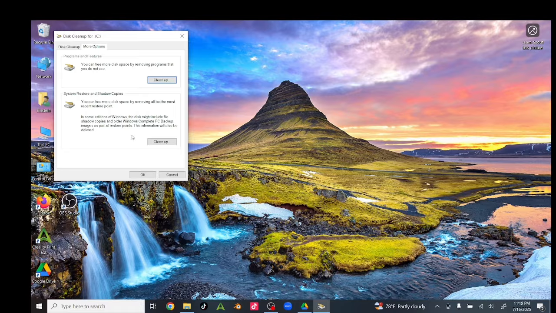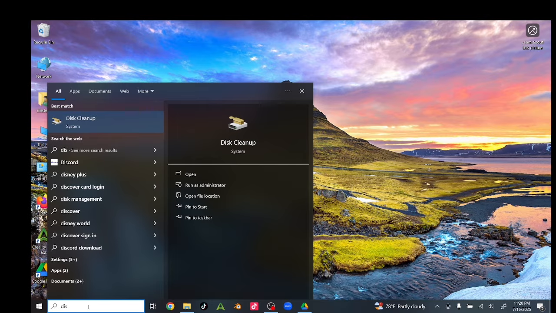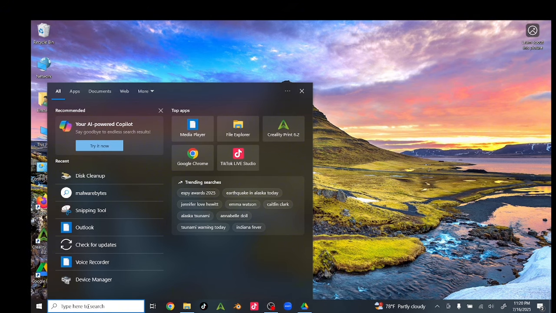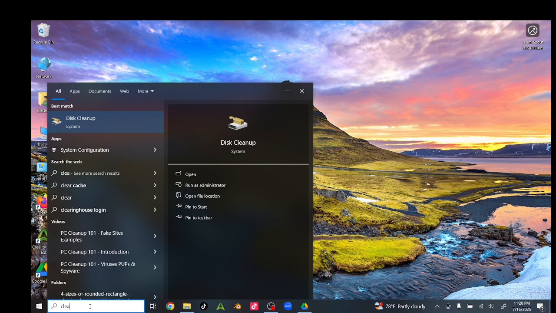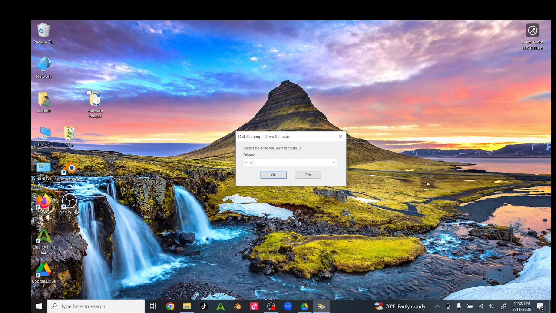There is just, to show you a quick tip, also, if you like shortcuts, we clicked in here and we typed in disk for disk cleanup. But there's a shortcut. What you can also do is type the name of the program, and the name of the program is actually Clean Manager. So if you were to type in CLEANMGR, that's the actual disk cleanup program. It says disk cleanup, but it's actually cleanmgr.exe. And if you hit that, it takes you right back to the same program.